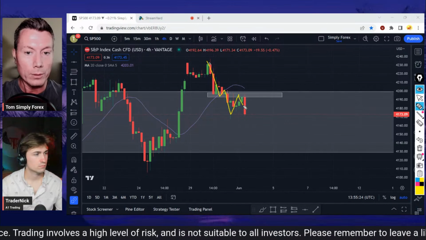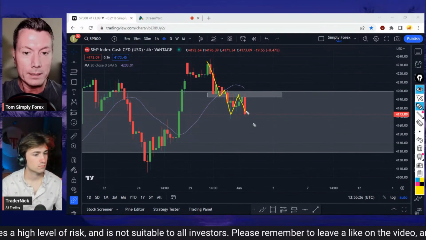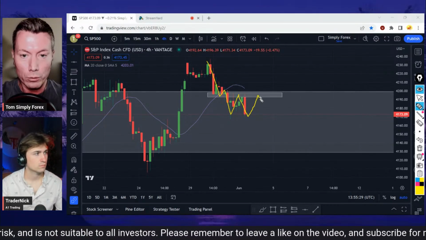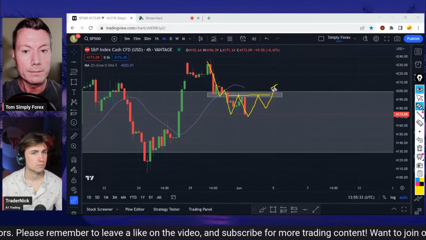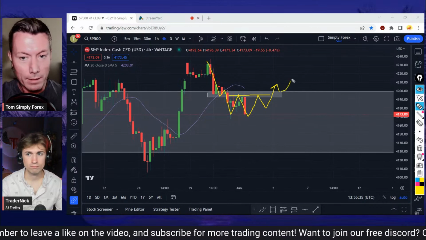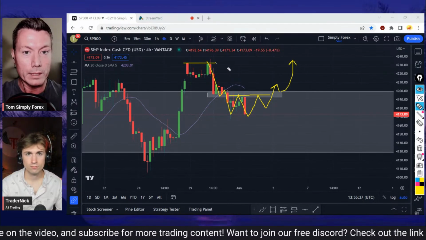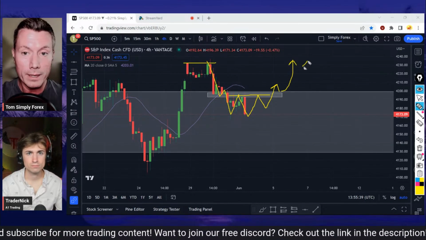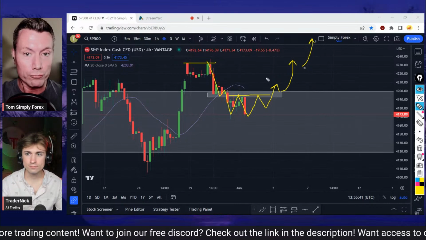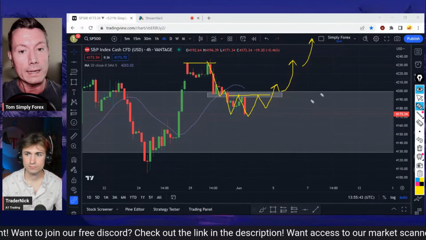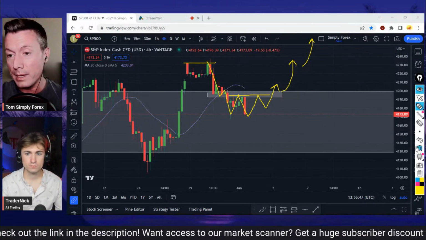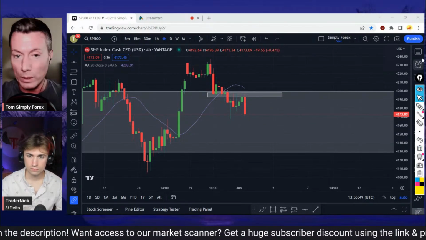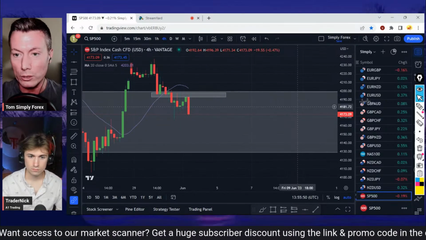It might happen in a couple of days' time. But basically, guys, I'm just looking for something like this, a break of these highs, and then buys are back on the table for me. We can start looking at taking profit here and then leaving some profit to run back up to those daily highs. So I think S&P is a buy once I see this kind of structure build up.